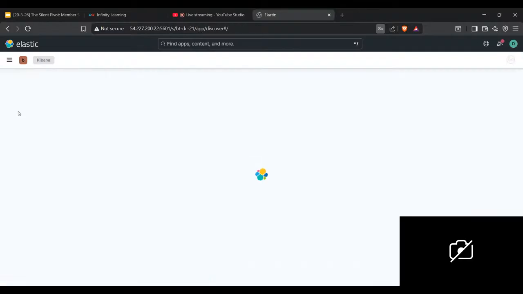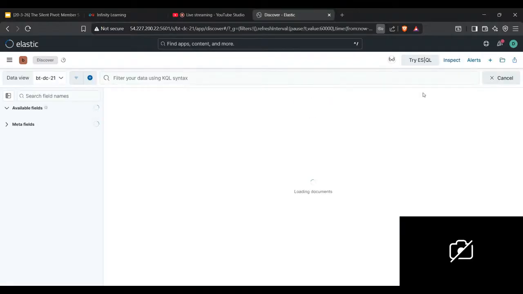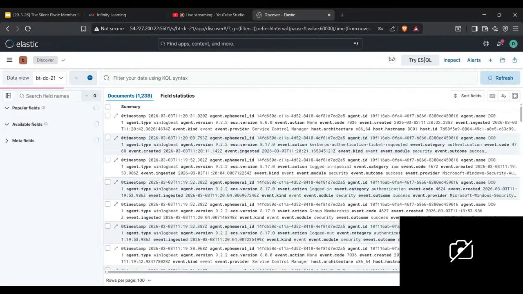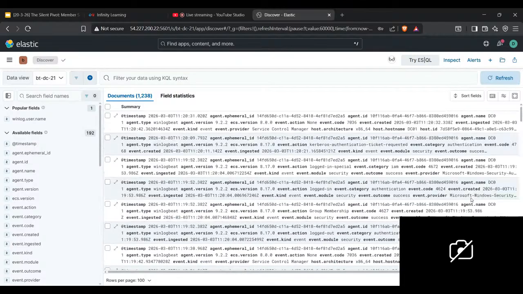Then we will navigate to the Discover section. Here we can see the logs of the attack.